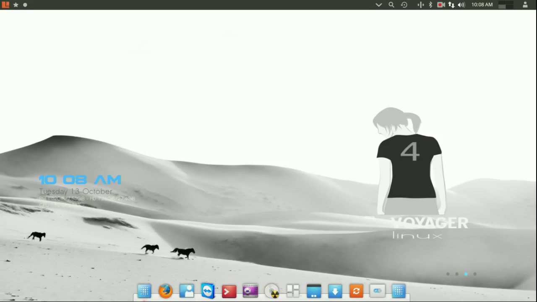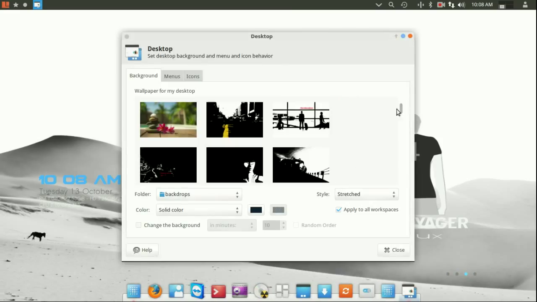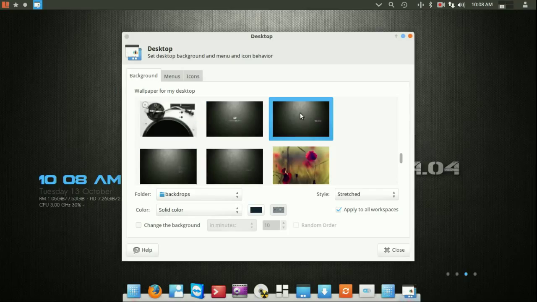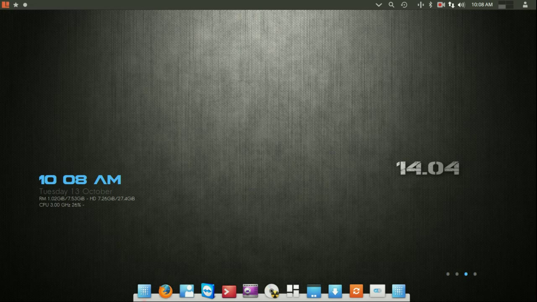Now, desktop-wise, if you right-click, you have access to launchers, terminals and other quick shortcut apps, but mainly you have desktop settings. If you want to change your wallpaper background, you can do so this way. Take this one, and notice here that you can have a different wallpaper for each workspace, or you can apply any wallpaper to all workspaces, meaning you'll have the same background for all workspaces. It's a question of personalizing your operating system the way you'd like.